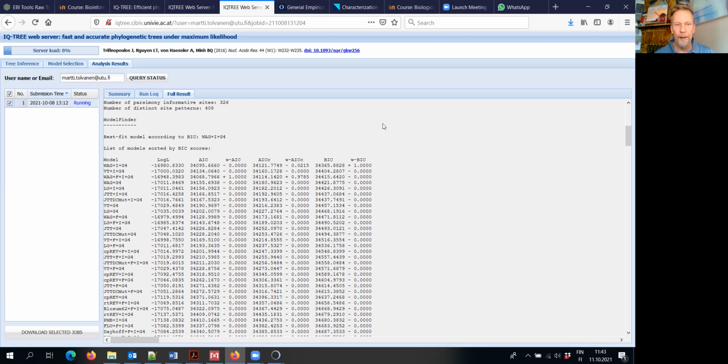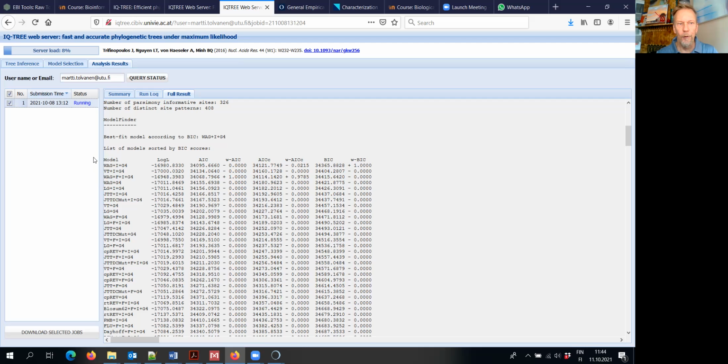And looking at how this would have ranked in comparison to what I would have chosen myself, knowing my alignment, it's exactly the same thing I would have chosen. So being uncertain, maybe the first and third would have been my two options. But anyway, WAG, the Whelan and Goldman model, is thought to be the best one in protein phylogenetics.